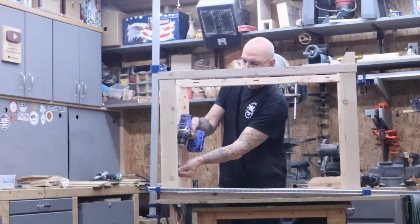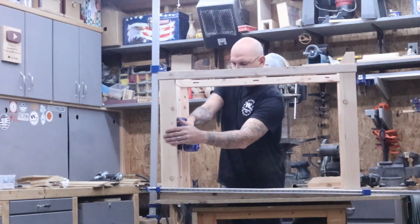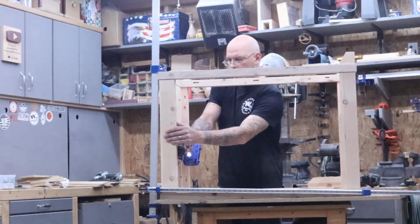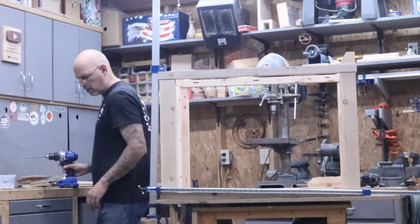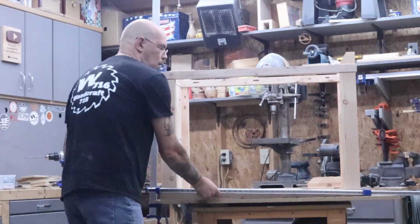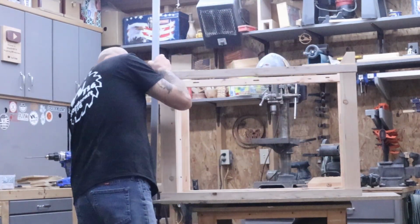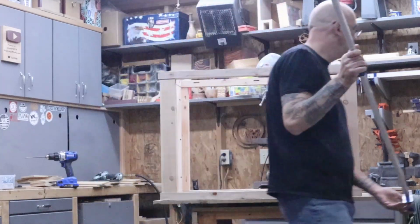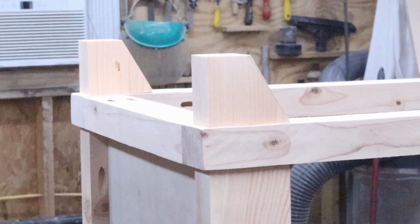Next, we'll attach the top. We'll just lay the top down with the pocket holes facing down, and we'll attach it just like we did the bottom. We'll measure in from the corners, and we'll line up our sides that way. You may need some clamps to tweak it into position, but it should fit right together.